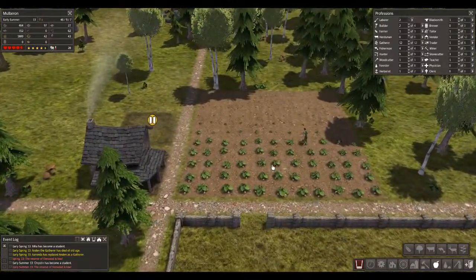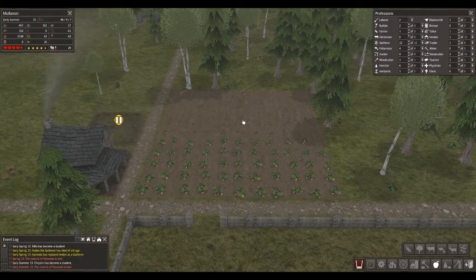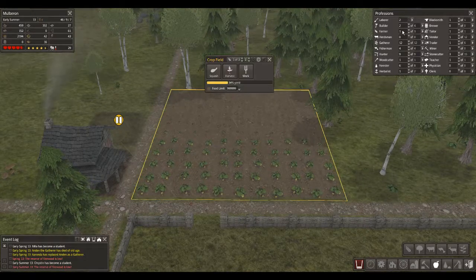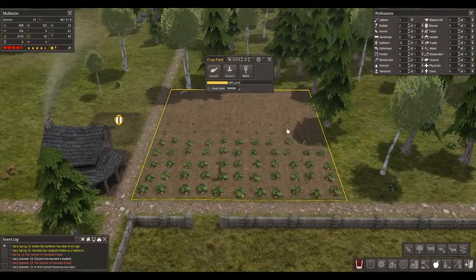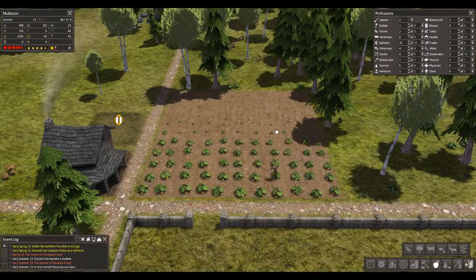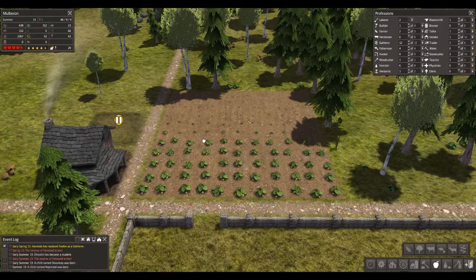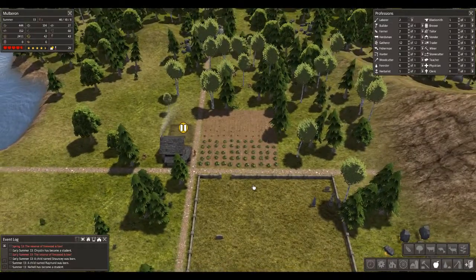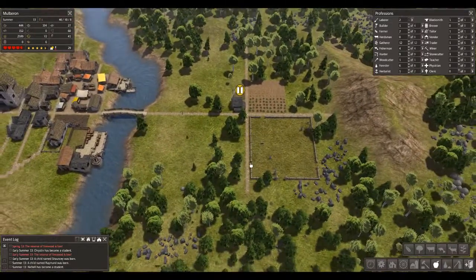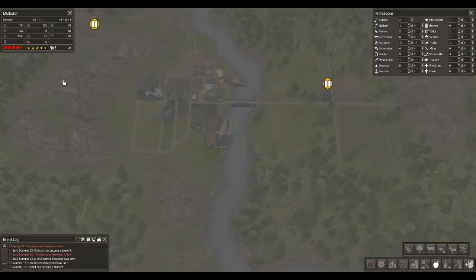Here's our farmer working away, making delicious squash. What year are we? Early summer. Maybe I actually do need another farmer. Maybe we need 2 farmers per. Because it looks like they're only half done, and we are now in the middle of summer. I may have misjudged this. Oh well, we'll sort it out. It'll be fine. Oh yeah, I was about to say we're no longer in the danger zone.